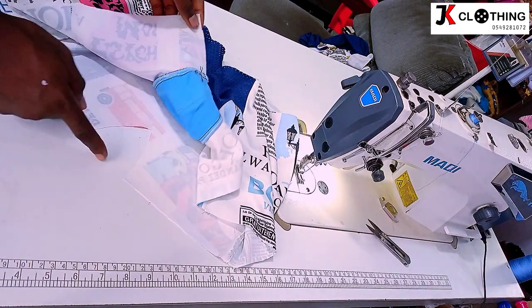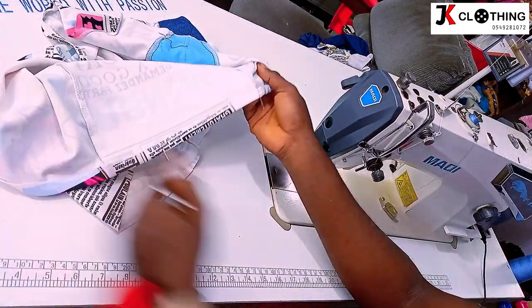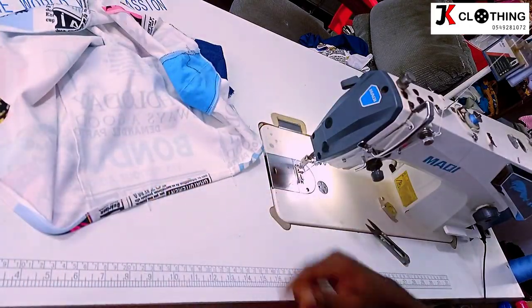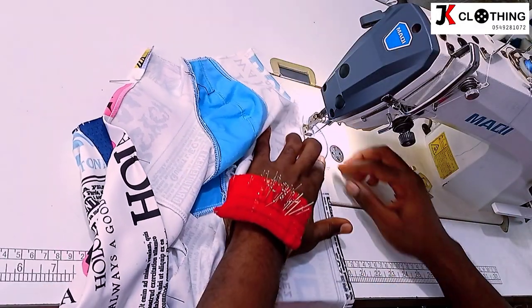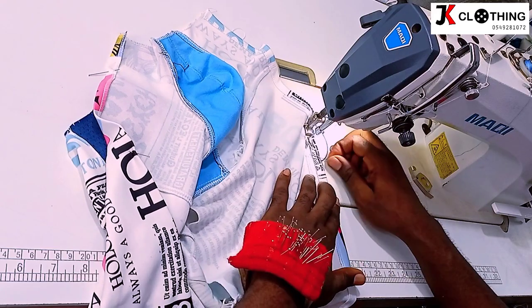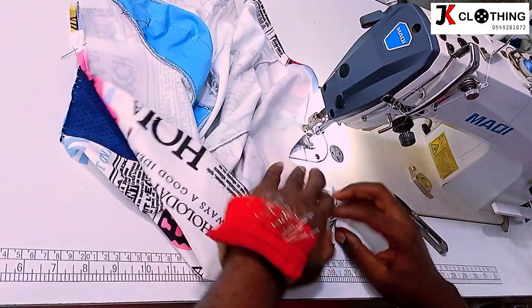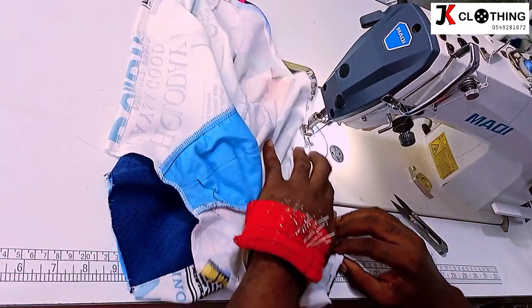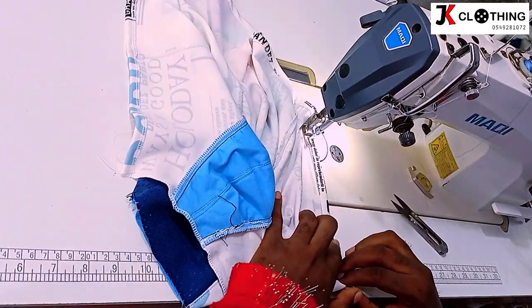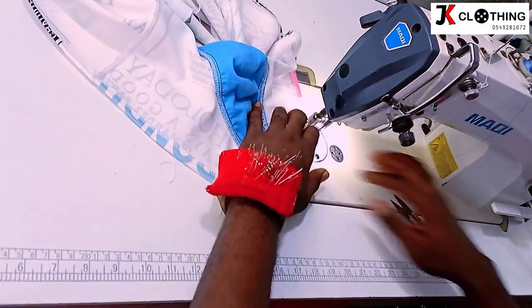We would also knit in the inseam. After the knitting, I have folded inward the hem by half of an inch. And so we'll go ahead and stitch that. Then we join the inseam.